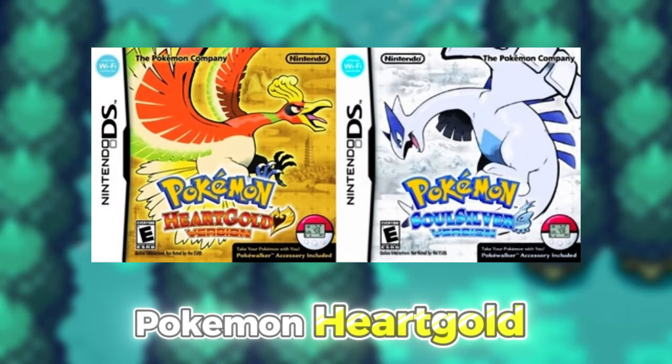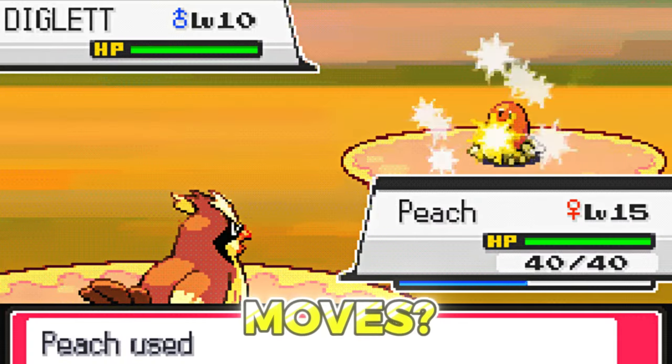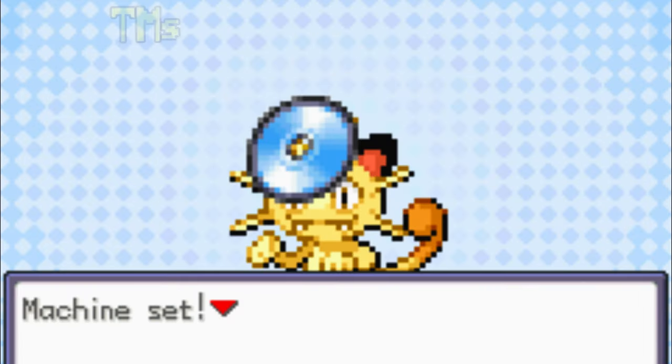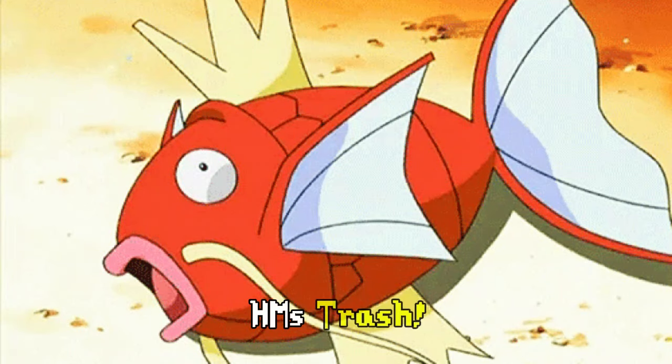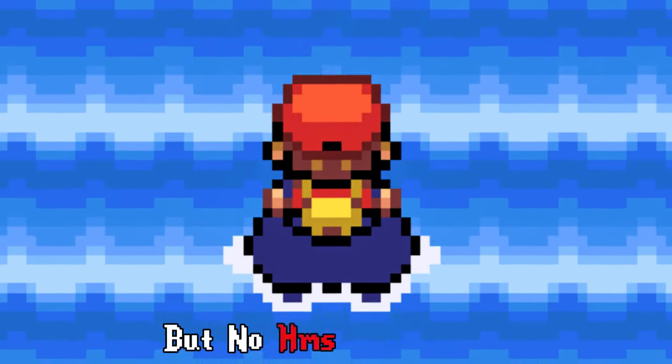Can you beat Pokemon Heartgold without any new moves? Level up moves? Never. TMs? Push them off the cliff. HMs? Trash. Well, not essentially. We do require them to progress through the game, but no HMs in battle.